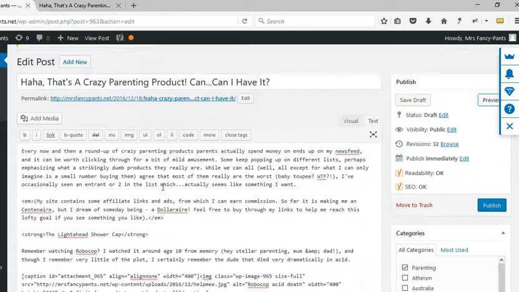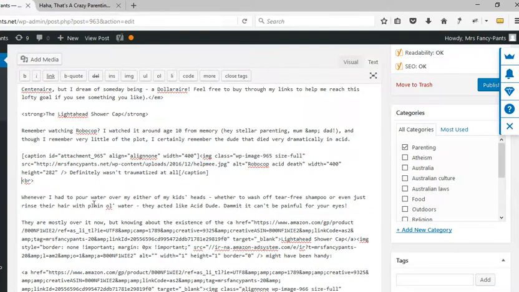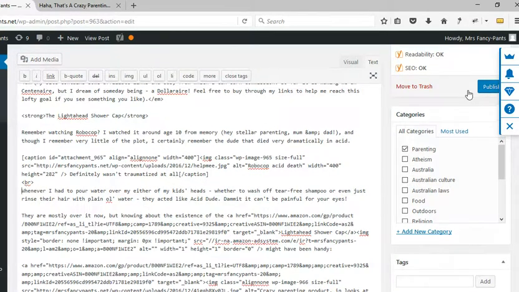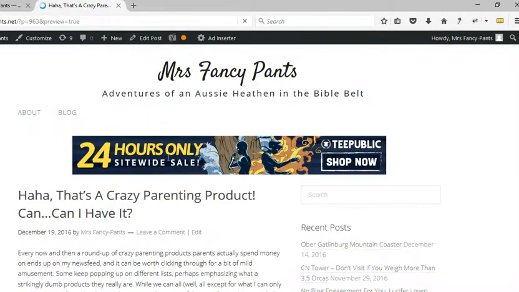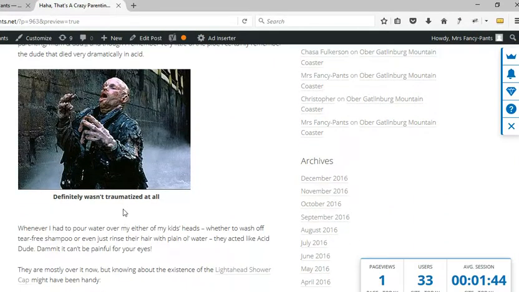What I've done in the past, and what's a mistake, was to not put a space between them, just put that there, thinking that this would automatically put a space there. We go to preview again. Hang on. And there we go. We've got a lot more space than what I had actually wanted.